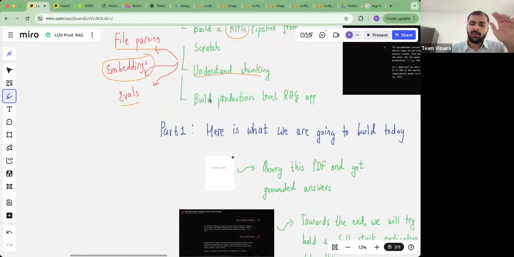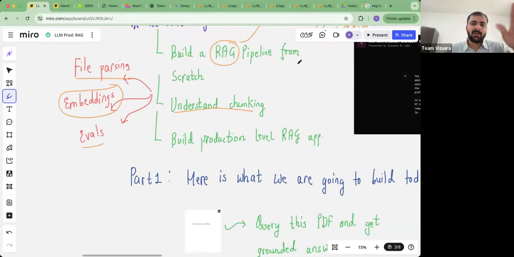And then, so we are going to assemble a whole RAG pipeline from scratch. And when I say from scratch, we are not going to use a library like LangChain or LangGraph today or tomorrow, because all of that will seem very simple to you after going through this workshop. We are going to code everything from the ground up.